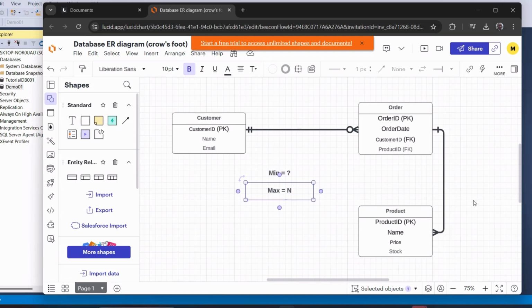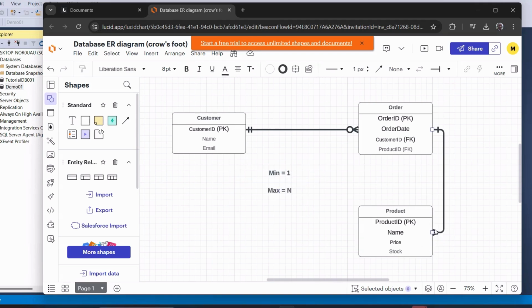Then what is the minimum number of products that an order can have? So for an order to exist, we should have at least one product. So then here will be 1.